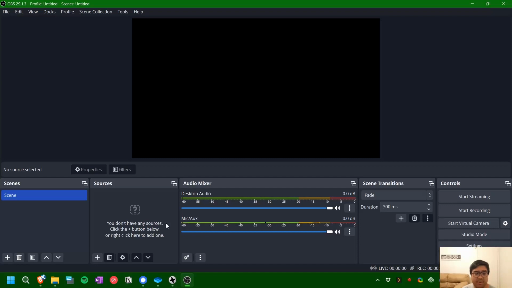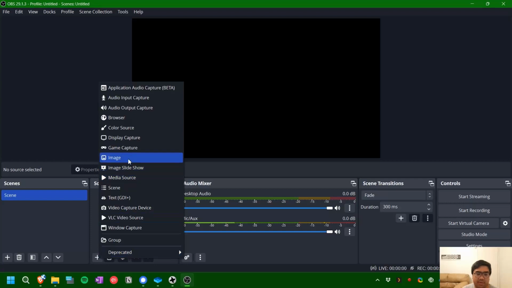So the next thing we'll look at is the different types of sources, or different types of input, that you can put into your screen recording or whatever you're trying to show. Right now there's nothing. So sources, there's nothing, therefore there's nothing here in this upper portion. Let's pay attention to the sources pane. Let's add the display capture.